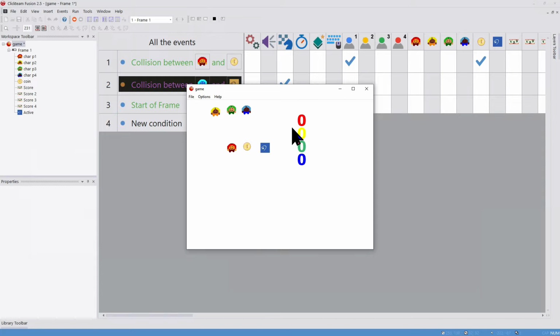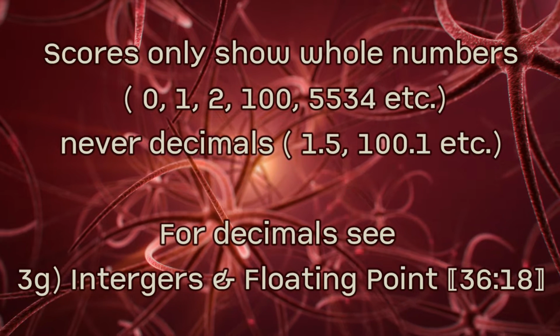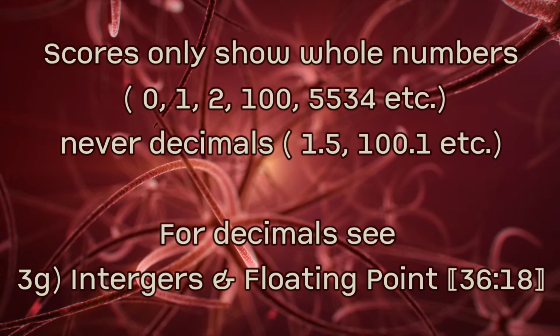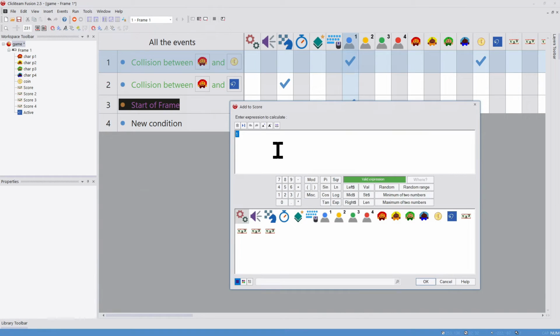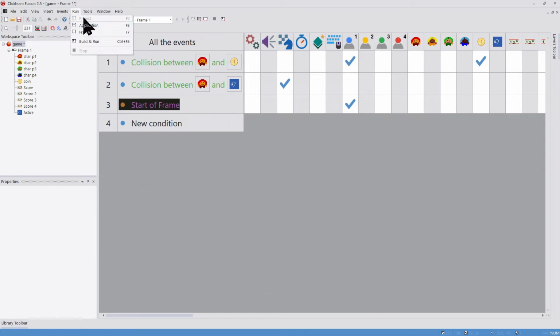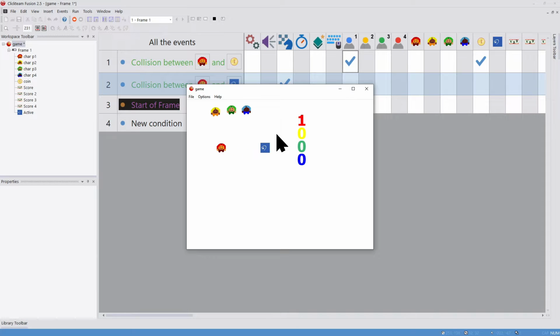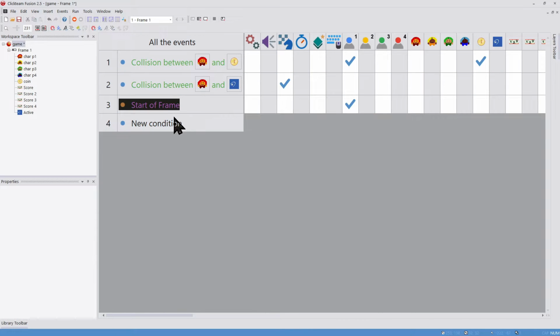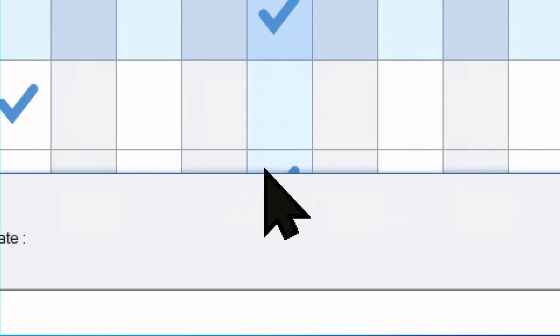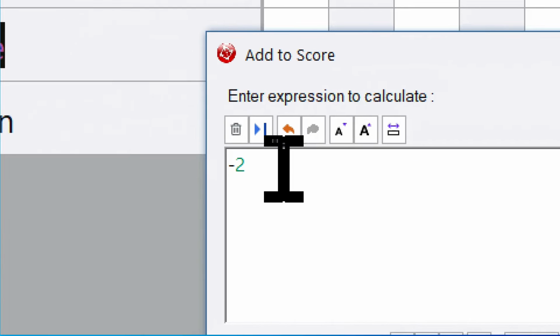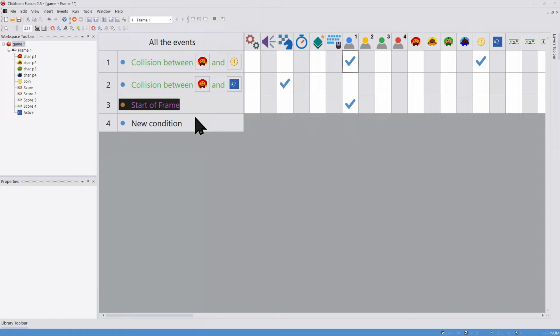The other thing special about score is it has to be an integer, a whole number. So you can't add a fraction. If you add 1.5 to your score, it will only add 1. It will ignore the fraction. In Clickteam Fusion, they put a kind of fail-safe in so that you can't subtract from your score and get a negative number. So the minimum value is 0, but if you add a negative number to your score, so add -1, it will allow your score to go into the negatives, minus numbers.